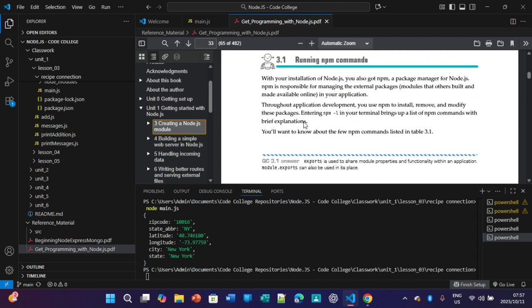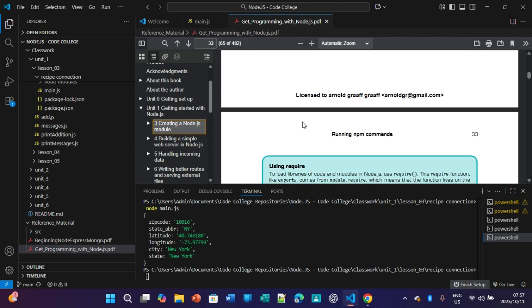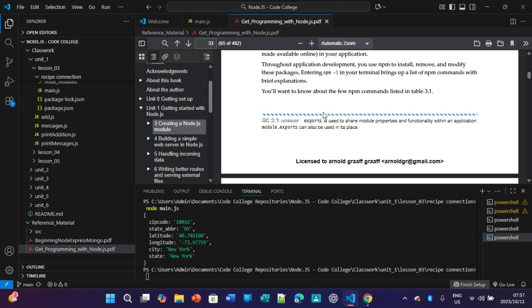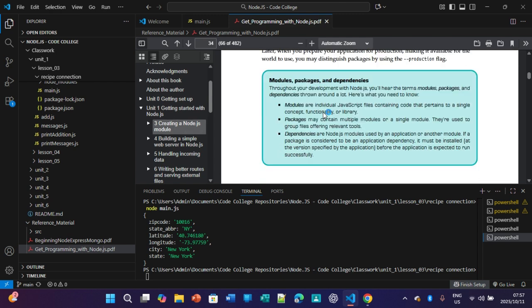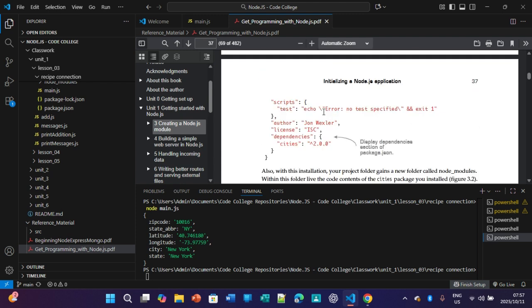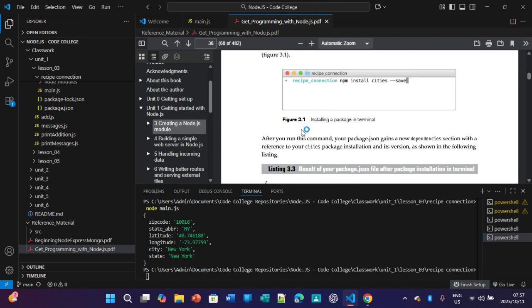Right, so let's go here. Create a Node.js module. This is just going over the logistics of how to create a Node.js module.